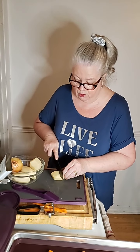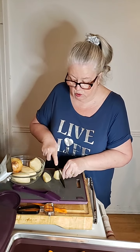I've already peeled potatoes. So what I'm going to do is chop them up smaller. Throw them on. And I've got an onion. I can smell my chicken already. He smells delicious. So if you have any questions, as soon as I'm done chopping up the veggies, I'm going to go take a peek at the laptop, see if you have any questions, and I'll answer them. And these veggies should be done in 20 minutes.